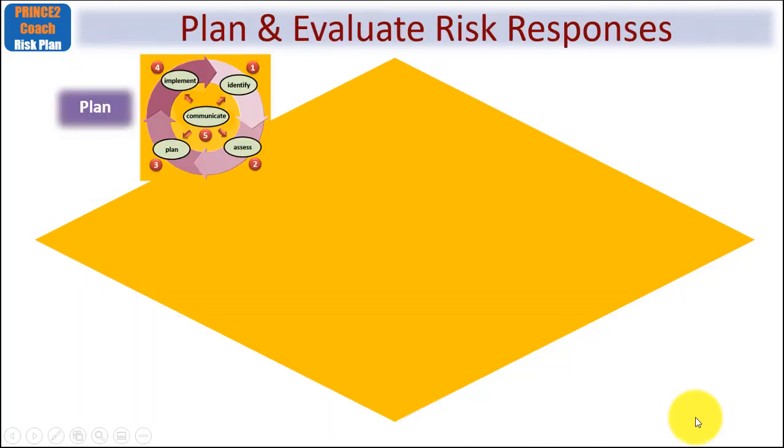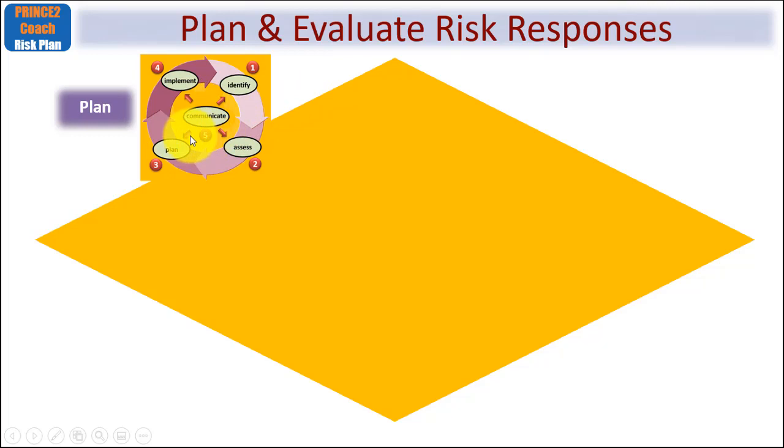So let's get to the heart of the matter. This video is about planning risk responses, but we need to understand where we are here. Here's a diagram you'll be familiar with. Step 1 is identify, step 2 is assess, step 3 is plan, which is where the responses are created, and then you implement them, and the cycle continues. The communicate step in the middle happens at all levels and mostly covers the reports which you're familiar with.